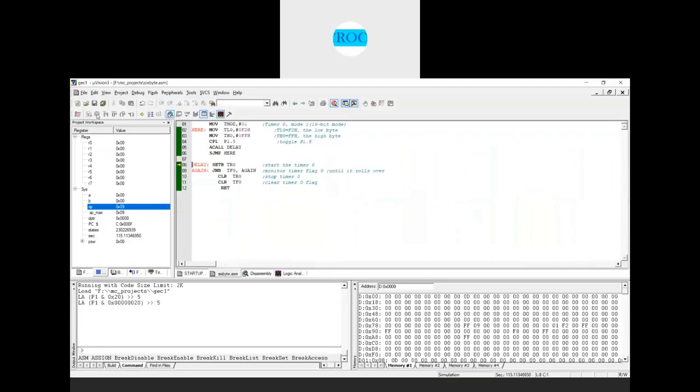I hope everyone understood how to run on the Keil software, how this subroutine is working, how the timers are working. We'll continue with this one. We'll see other problems.